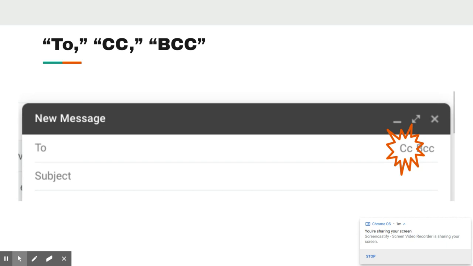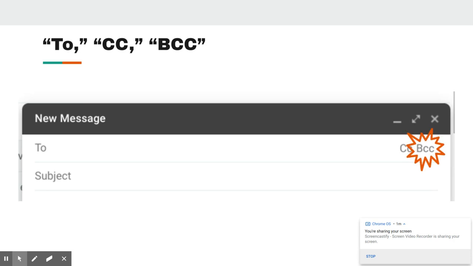So the CC is going to allow you to add another person to the email, but it's not the person necessarily that you are directing the message to. For instance, if you and a friend are both working on your English class and you have no idea how to complete an assignment, you would send an email to your teacher, but in order for your friend to also see those questions and see the responses that the teacher sends back to you, you could CC your friend on that email, and then your teacher would understand that the response should go back to both of you. Instead of the teacher having to respond to each of you individually, the teacher can now just send one email and you'll both be able to see the responses.